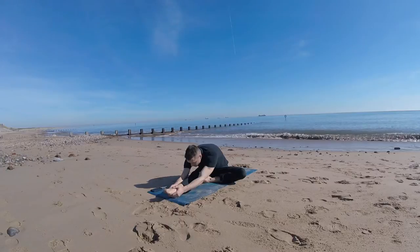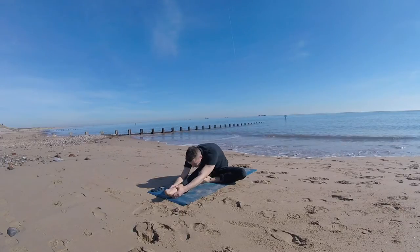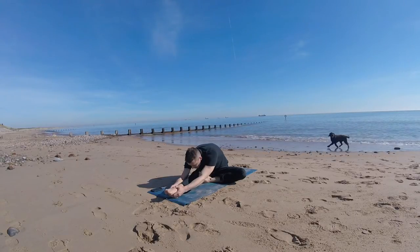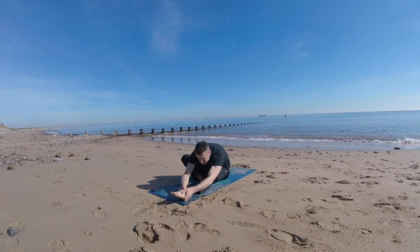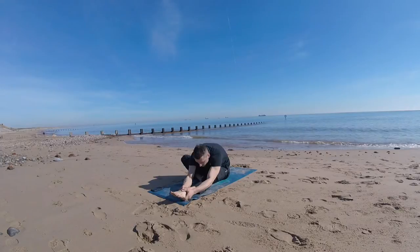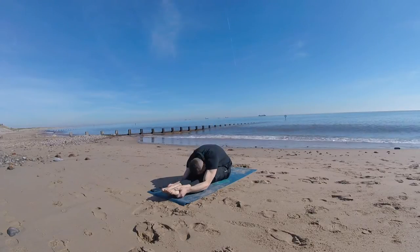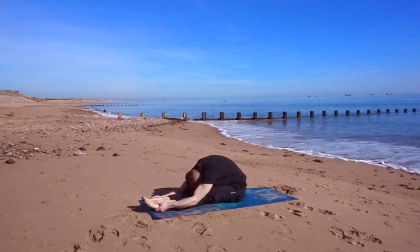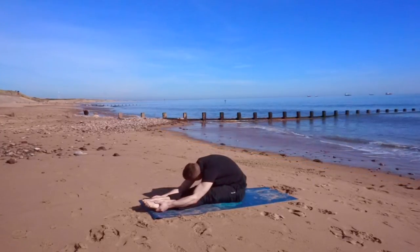And now, single hamstring stretch. So you can hold your leg as far up or down as you feel comfortable. If you need to hold it at the knee, that's totally fine. If you can hold it at your ankle, even better. At your foot, it's perfect. Swap sides. This is a great stretch, especially if you're always stretching your hamstrings together. It allows you to know which one is the less flexible hamstring. There's usually going to be one side that's a little bit worse. And now we're going to be doing this forward fold. Again, big breaths, push yourself through this stretch.